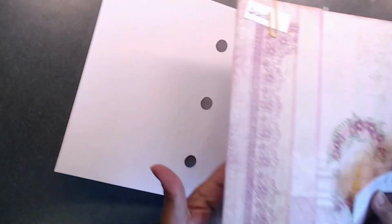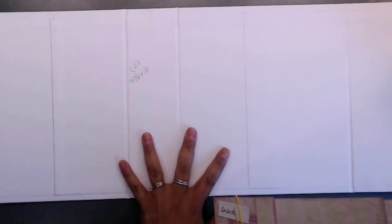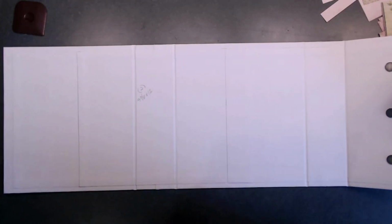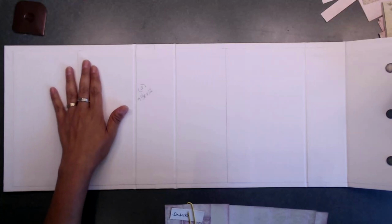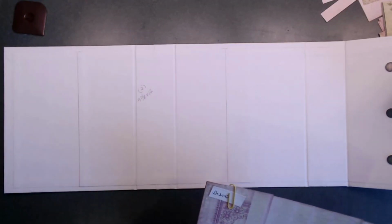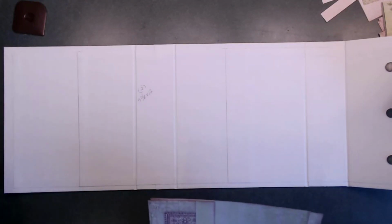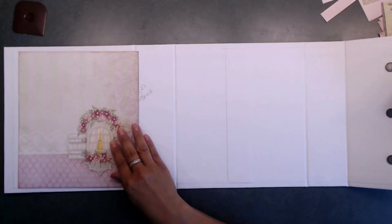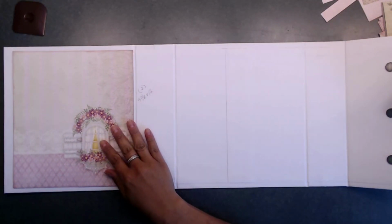For my flap, we're going to just do the inside real quick. All right, so I'm going to open this up, and I'm going to go ahead and zoom out a bit for y'all. There we go. So you can see everything. And so what I did was with this part here, we are going to lay down this one here. Okay, that one's going to be right there.